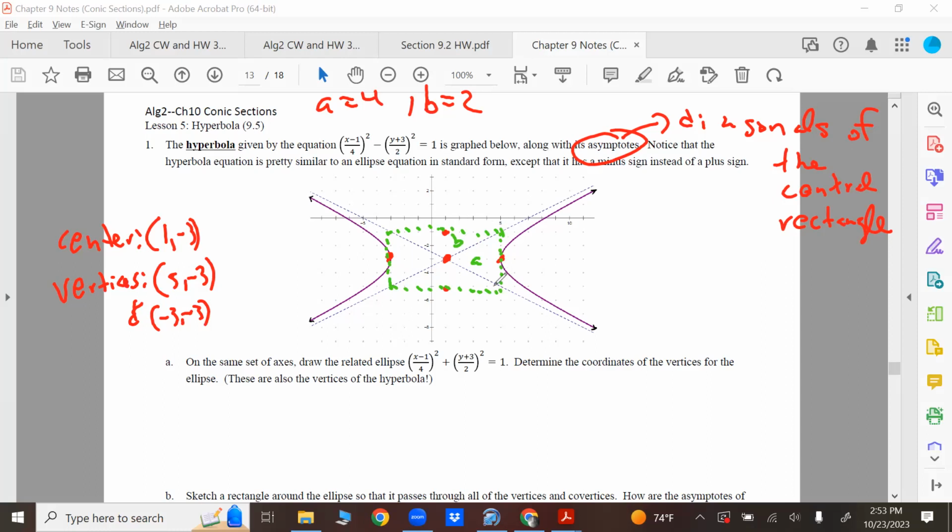A goes with what we call the transverse axis. We call this the transverse. Yeah, the foci are always going to be on the transverse axis. It's basically the axis of symmetry, in some ways, you want to think of it like that, that passes through the middle of the hyperbola. Yes, of course, the other one is an axis of symmetry too, but the transverse axis touches the vertices. Yes, exactly. So these are your vertices right here.